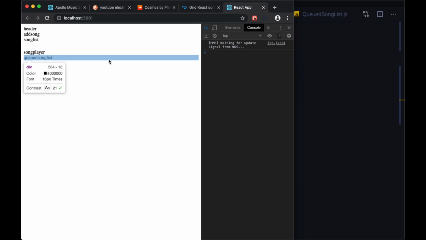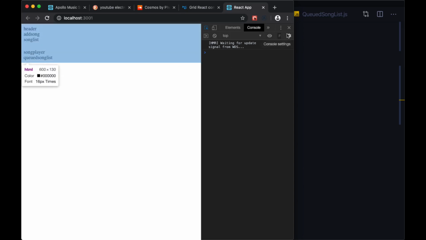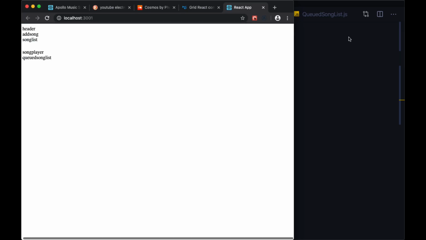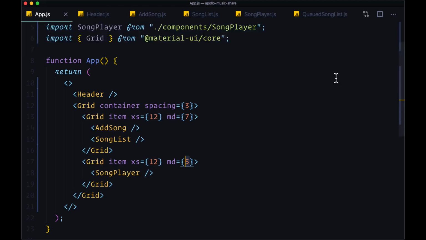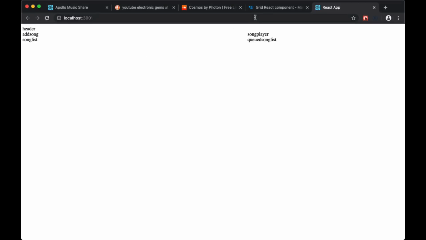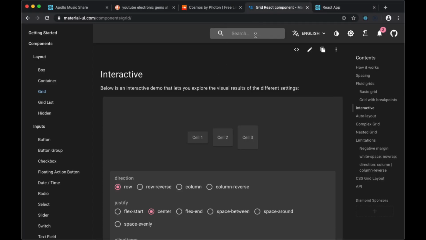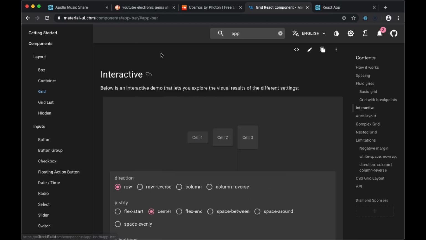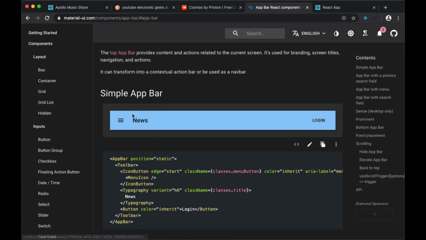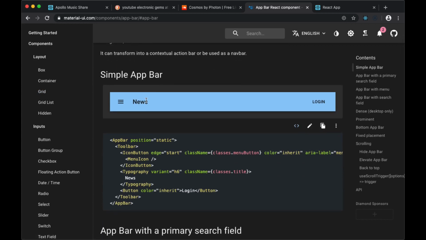So now that we've got the basic orientation of our components, let's actually begin styling them. So we're going to begin with our header. So we'll go into our header, and the first style component that we're going to be using, not a structural one, is going to be called the app bar. So here's just a simple example of an app bar, and we just want a title, and to the left of it a logo.